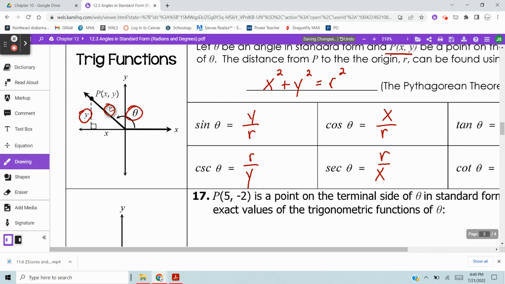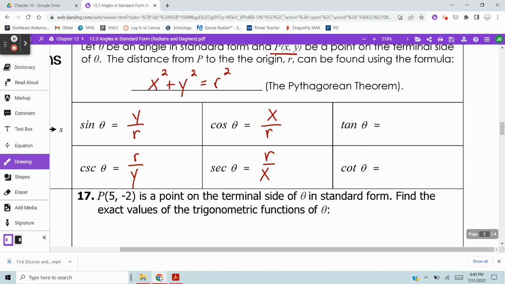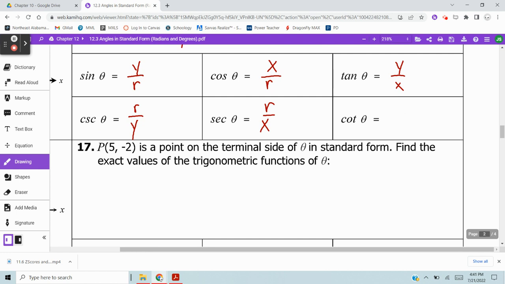And tangent of this angle, now notice that we're not talking about this angle, we're talking about this angle. But it's going to be the same as the sine, cosine, and tangent of this, with the exception of the positives and negatives being the only thing that's going to throw us off. But the tangent is going to be opposite over adjacent, and we don't have to worry about the whole positive negatives because its location and whether the x's and y's are positive or negative is going to take care of all that for us. So if tangent is y over x, then cotangent will be x over y.